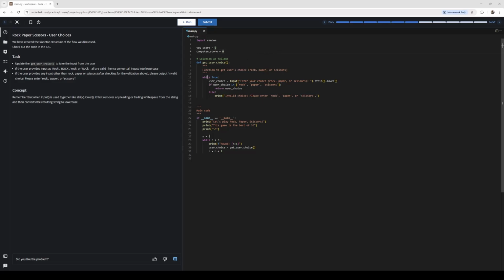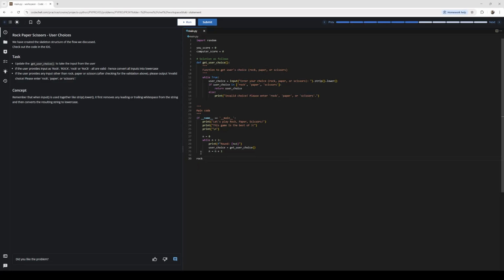So first we're going to run an infinite loop. So what while true basically does over here is it goes into an infinite loop, and then we're going to have the variable user choice in which we're going to take the input from the user, and then we have two functions over here, dot strip and dot lower. So what do these two do? Dot strip basically removes any kind of white space from the input. Let's say I give space rock, or maybe rock space. It's going to remove the space from rock.